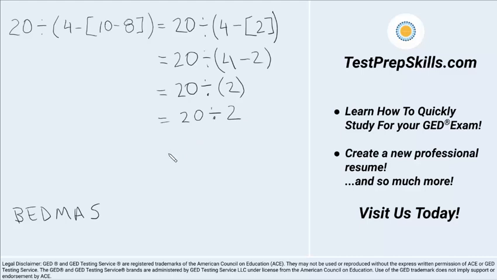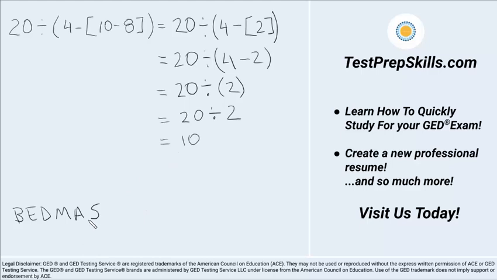Okay, now, we did all that work with the B, with the brackets. Now, we come to E, which is exponents. We don't have any exponents, so we don't have to worry about that. And honestly, we only have one operation, so we know what we need to do. We need to do 20 divided by 2. However, the next thing in BEDMAS is division and multiplication, and that's what we have, all right? So we're just going to take care of that. 20 divided by 2 is just 10. And that's our answer.